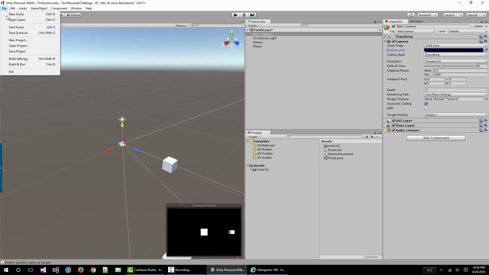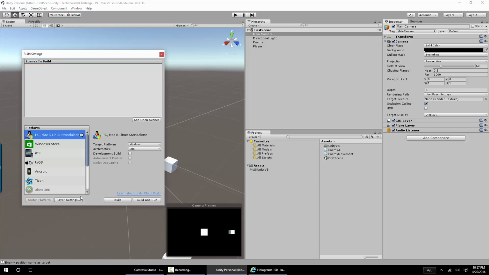So we'll go ahead and save this, and here's where I had the next trouble, in which I wasn't quite sure how to configure this project to properly launch in the HoloLens if you leave the project in its default state from the original Unity and the build settings here.